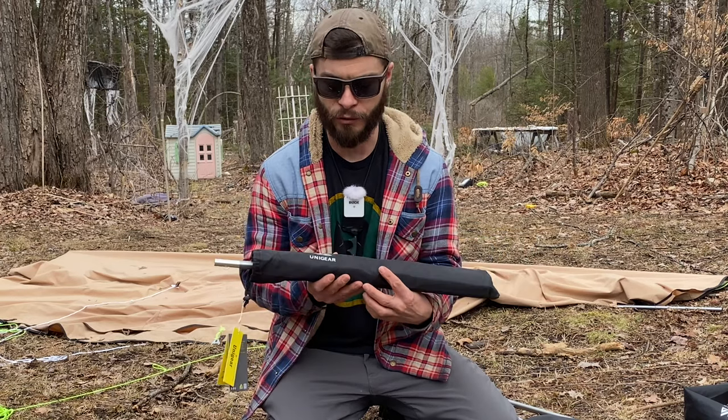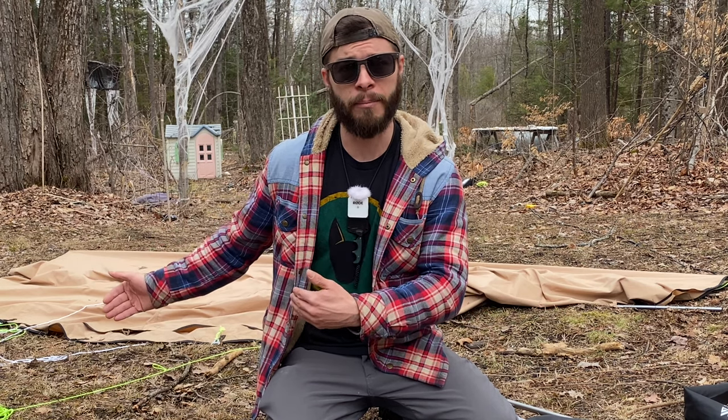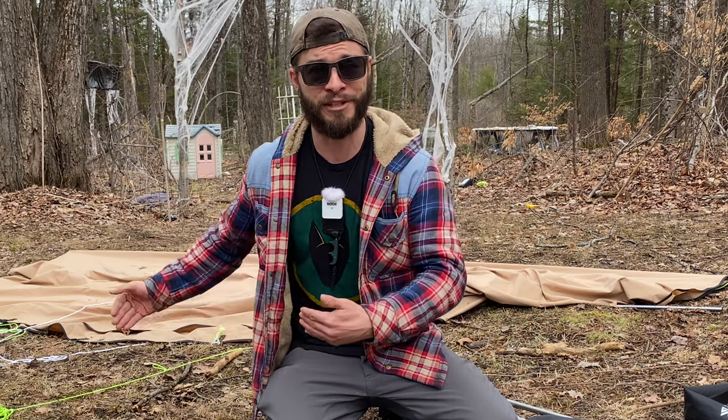The project I was interested in doing was making a frame for a canvas hot tent. I've wanted a canvas hot tent since I've gotten into hot tenting, but the price tag on canvas hot tents is just really insane. For a comparable Snow Trekker tent to the one I'm making right now, you're looking at $1,200 to $1,500. This one is under $500, so it is a great option to get into canvas hot tenting.